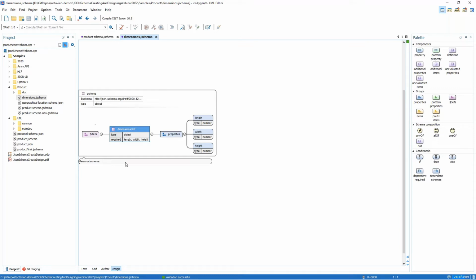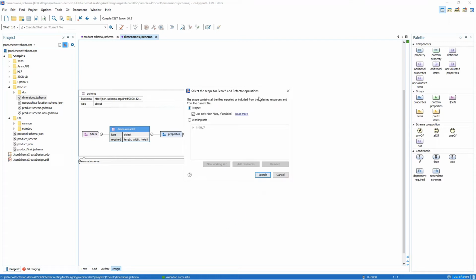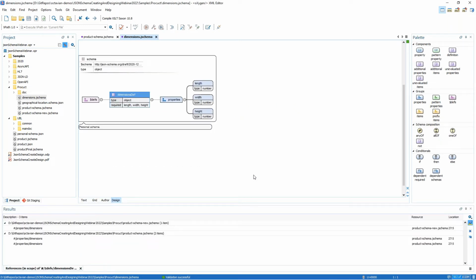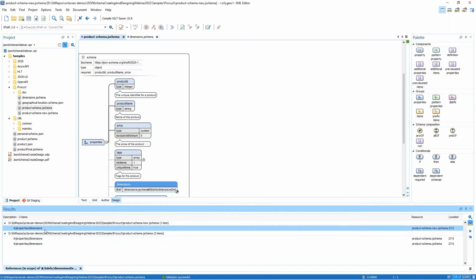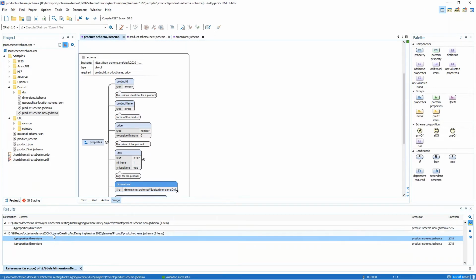Then to determine from where this property is used, in case the definition is used, you can use the contextual menu and search. And because I don't know where this is used, I can search in a scope. So I can search, for example, in the project to check from where this property is used. And I noticed that it's used from two places. So there are two files that refer to this property, this definition.